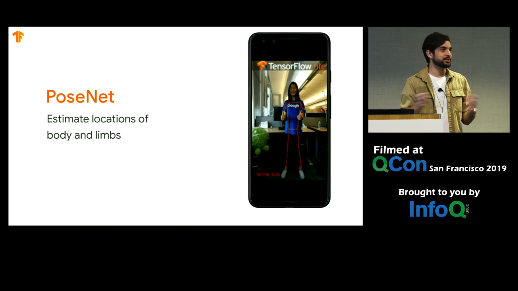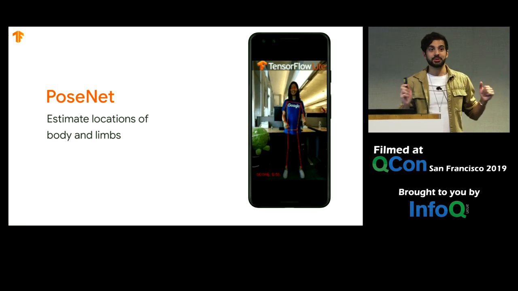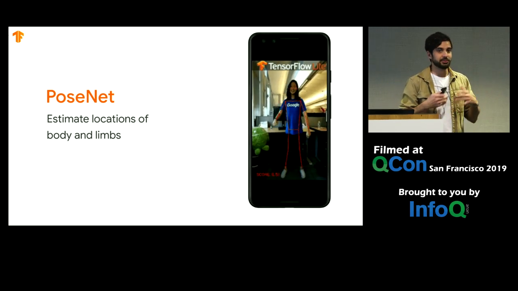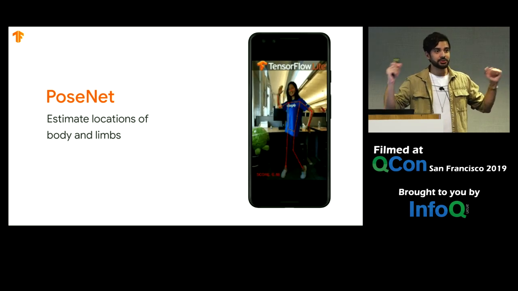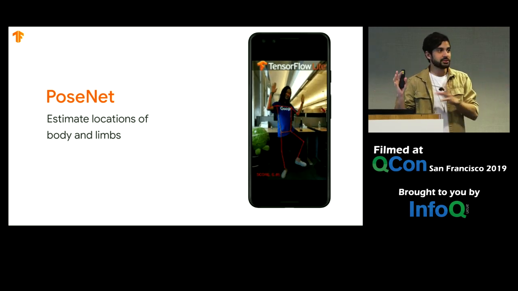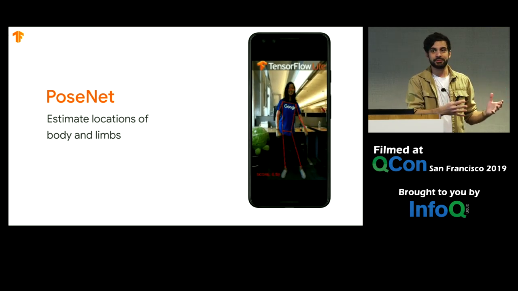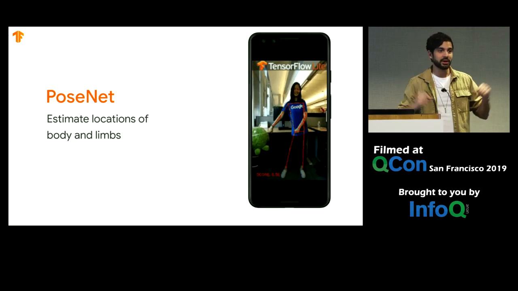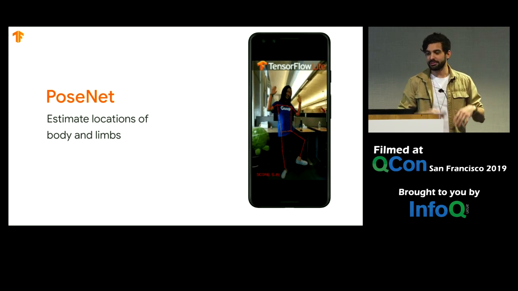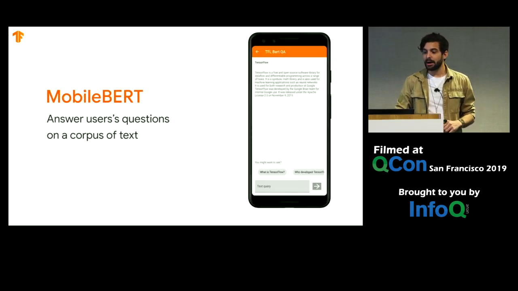The second model, we already saw an example of this, but this is our PoseNet model for figuring out where your limbs are. And so you can use that data as a developer to do loads of stuff. Maybe you're drawing stuff onto the screen on top of people's body, but you could also take this data as input to another deep learning network that you develop that is able to figure out what gestures they're doing and maybe what kind of dance they're doing or what kind of moves in a fighting game or something.